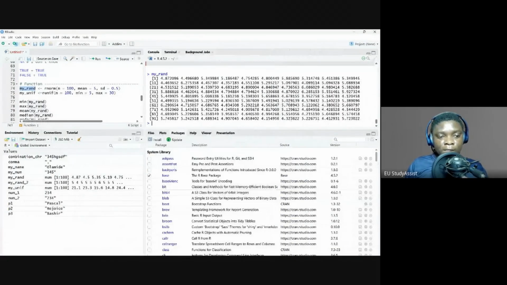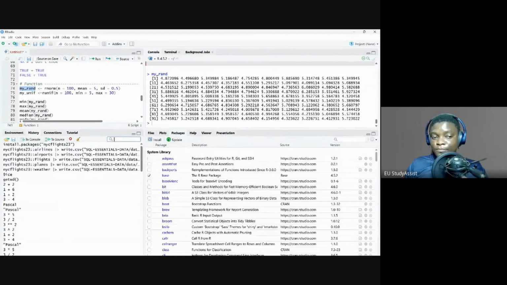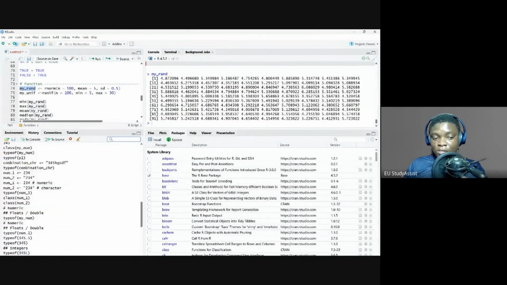Okay, now let's check this environment pane. We see all the variables that we've run so far in the environment pane. We see my round, and all these here are objects. Now this is list view. If I change it to grid view, now we see them, and it's showing the type of objects. This is a character, this is numeric data type, and this is a character. And their sizes. Then we have history. History will show all the code that I've written so far. That's what history is for.